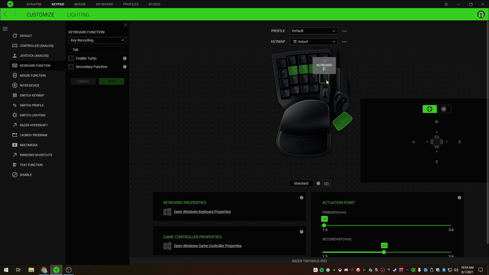I don't usually map ultimates and stuff like that, but I have some regular stuff. Oh, well, this one should be R. It's almost always R for reload. So let me do that. And then I'll actually just run these backwards. By default, they're 1, 2, 3, 4. But like I said, I kind of like my fingers going the other way, from strongest finger to weakest finger. So I will just map these in reverse.